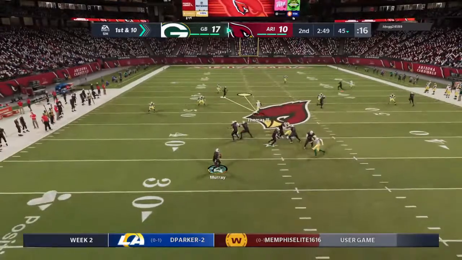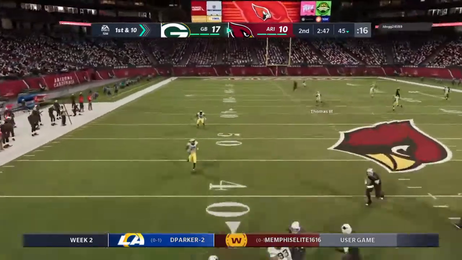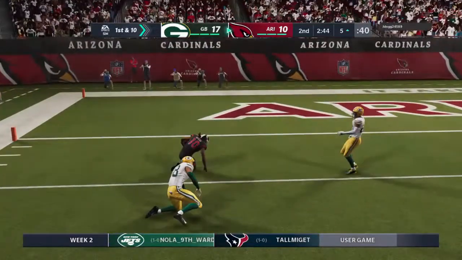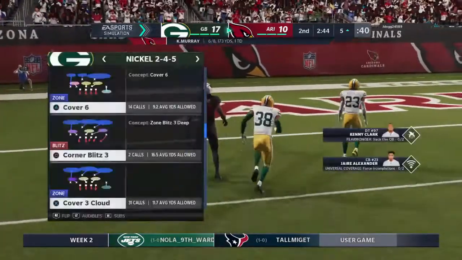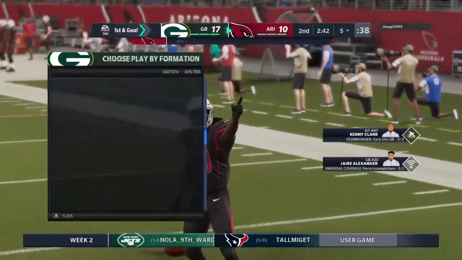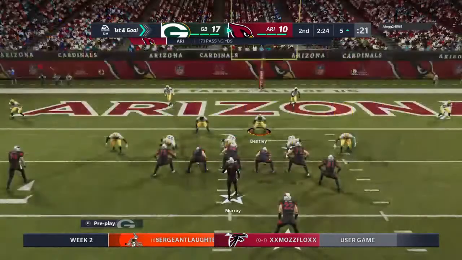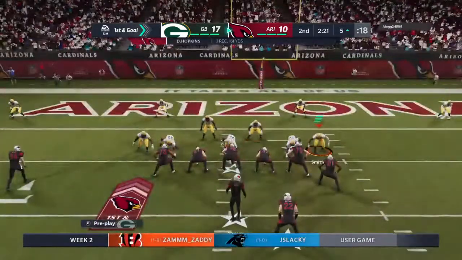Throwing on first down is Murray. Going deep for Hopkins. Got a man, it's caught inside the 10. And he takes it down deep into Green Bay territory. A big-time play there by the Cardinals. And even 50 yards.